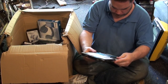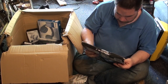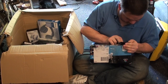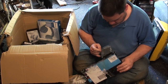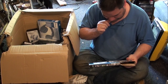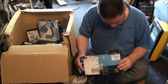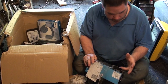Is that some sort of photo printing paper or something? Compatible ink cartridge. Ink cartridges in it. Maybe that's what this is, just ink. Yeah, that's ink cartridges for something. Yellow, magenta, blue and black. Well, as this end is open, I'm guessing someone opened it and realised they bought the wrong ones.